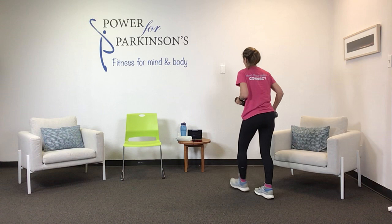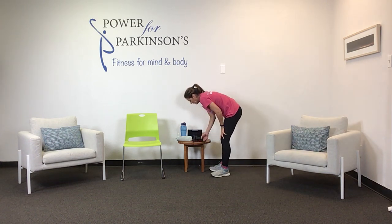Weights down, jacks, and we're done. I'm using opposites just to really throw my brain around a little. Now I'm going to use same. I'm going to go back to opposites. Okay, that just kind of blew my mind a bit. Now both arms and opposite and same legs, or opposite legs. Stay with me. We only have a few more seconds.